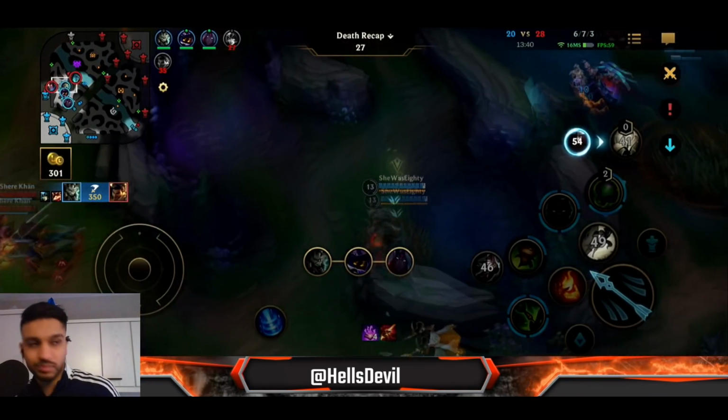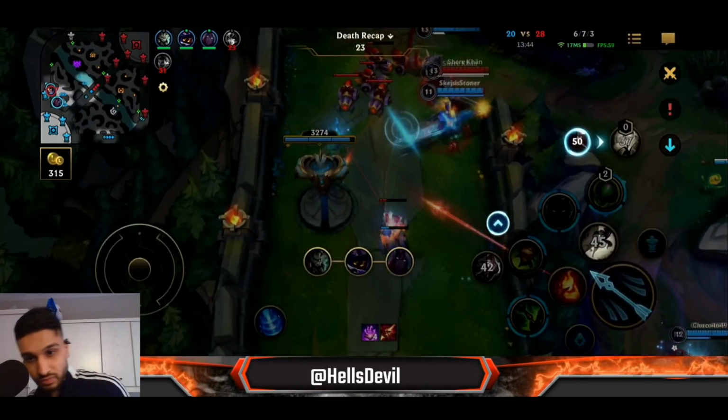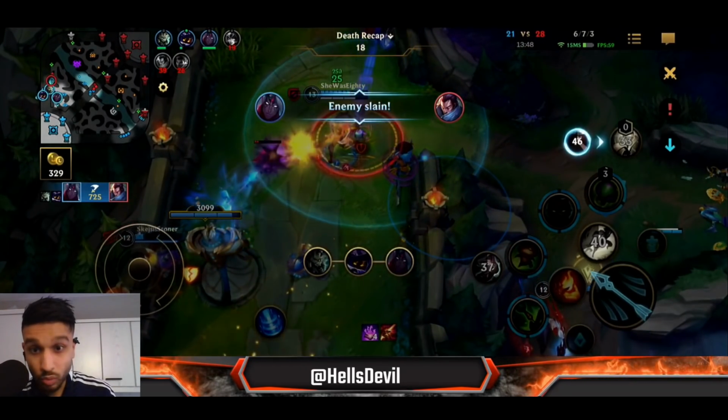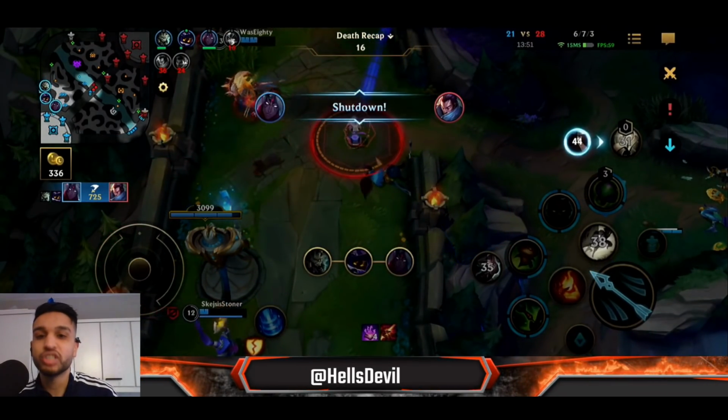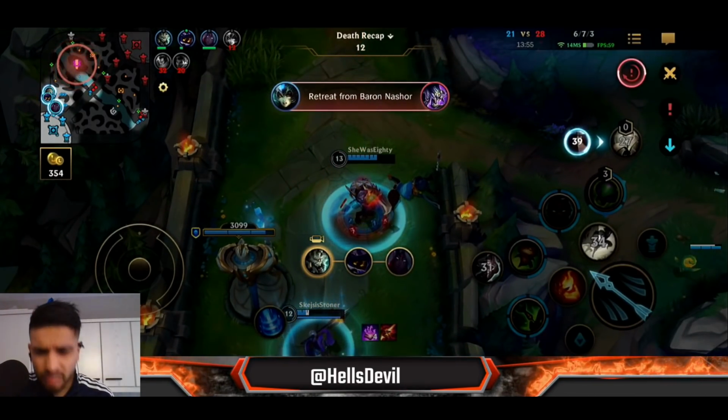So what happened there, should I even explain it to you guys? I went way too close to the enemy, especially with this build. Since I don't have a Nashor's Tooth, this build is incredibly weak in situations like that. What I should have done is just throw down my ultimates and wait for my team. I cannot engage like that.